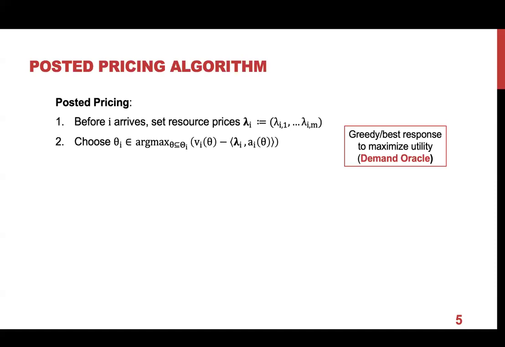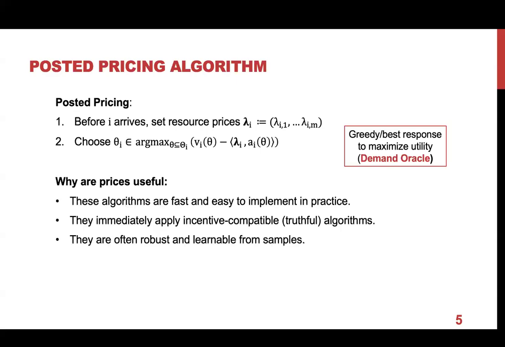So just take the argmax of this, the maximizing thing. This is also called utility maximizing, best response, greedy response. It has many names, and often this is also represented by something called the demand oracle. Often you assume that these decision sets could be really complicated, even exponential sized or even larger. So one standard assumption, made for theoretical reasons and to simplify things, is that we'll assume some kind of oracle access: that at least if I give you some prices, you are able to perform this simple optimization problem, which, again, is very useful and used a lot in practice.